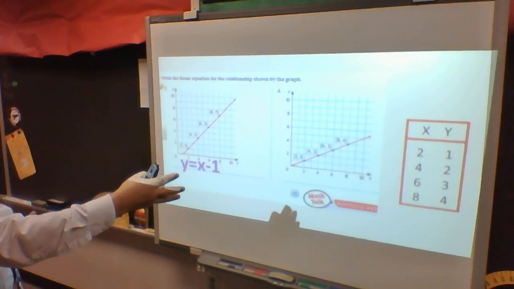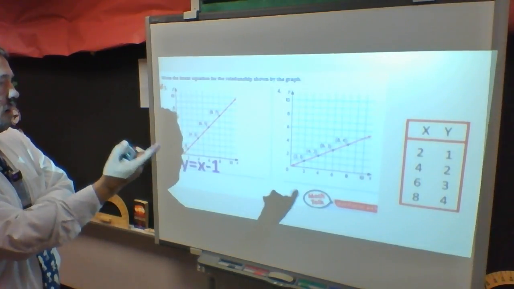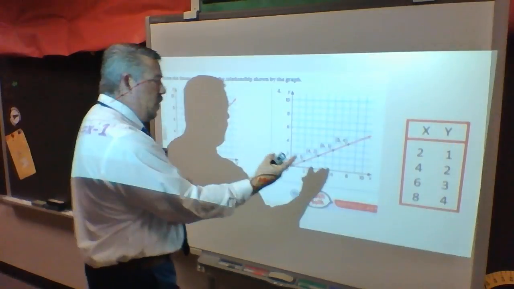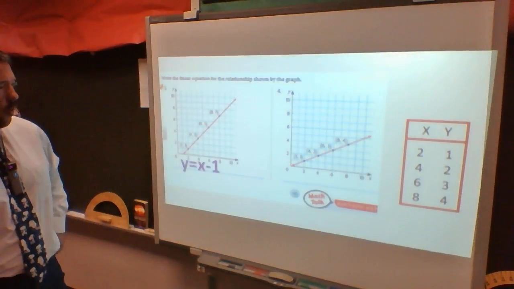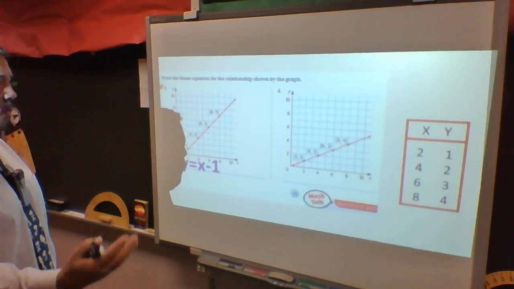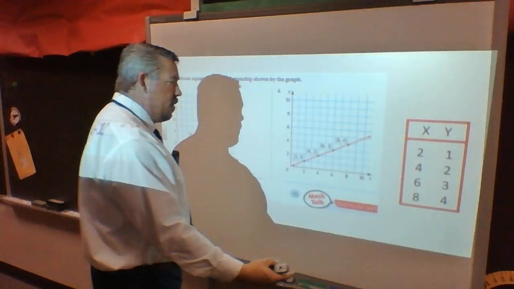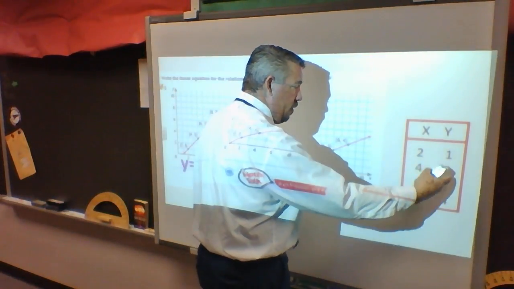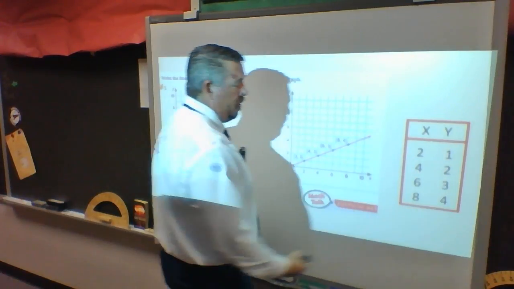So, 2 to 1, well, that's what I had before, and we said we could subtract by 1. Let me check the next one. 4 minus 1. Well, that's not it because that doesn't give me 3. So we said the other possibility was, well, dividing by 2. 2 divided by 2 does give me 1. Does that work here? 4 divided by 2 gives me 2. It does check. Prove it. 6 divided by 2 does give me 3.